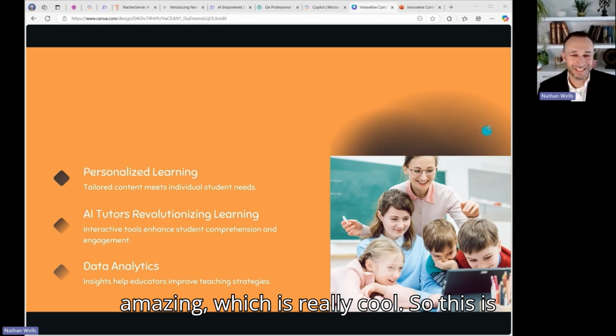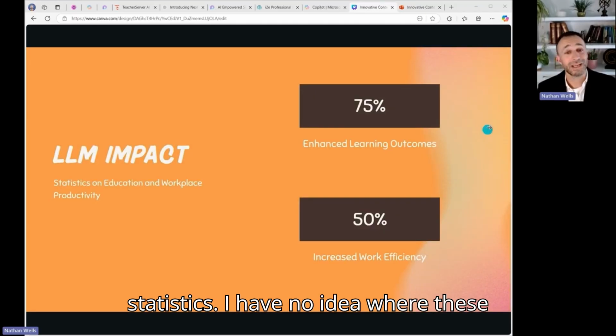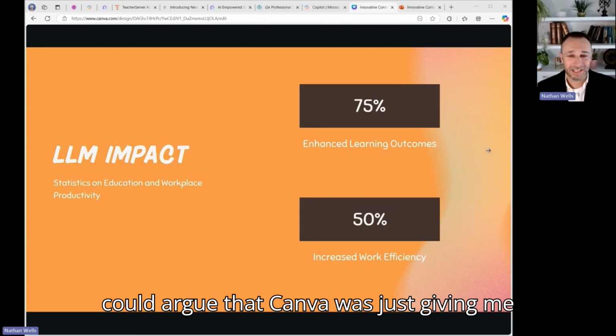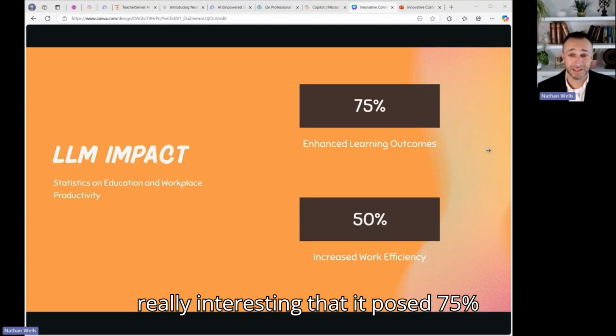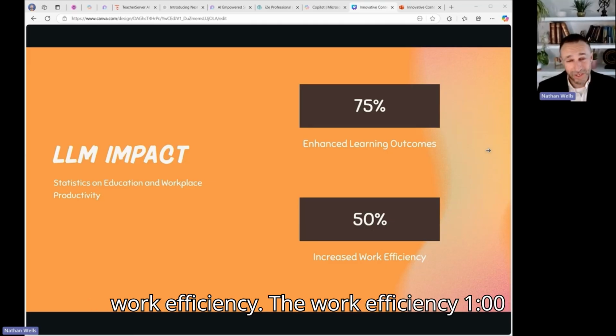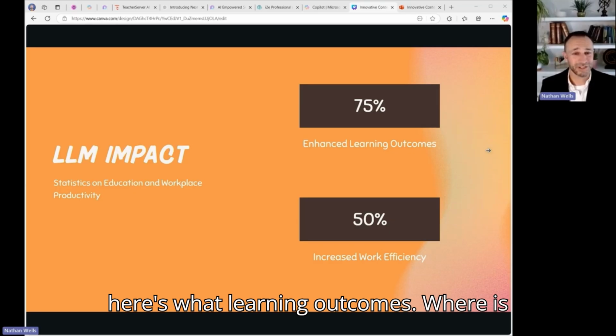So this is just another example of check your statistics. I have no idea where these statistics came from. And again, you could argue that Canva was just giving me a placeholder, but I thought it was really interesting that it posed 75% enhanced learning outcomes, 50% increased work efficiency. The work efficiency one I could probably actually argue, but what learning outcomes?